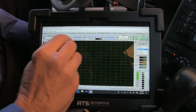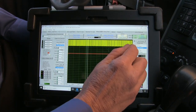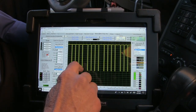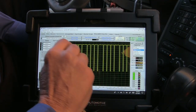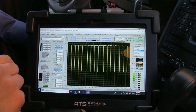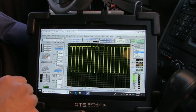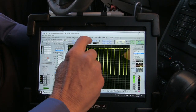We're going to take the eScope Elite now and start a deep recording. So this is the communication bus. We want to zoom in on a section of this bus and we can see that we have four pulses, a break, four pulses, a break, four pulses, a break. I also want you to note that the voltage is only 4.5 volts. These systems usually work at battery voltage, which is basically 12 to 13 volts if the charging system is functioning. Something's not right here.